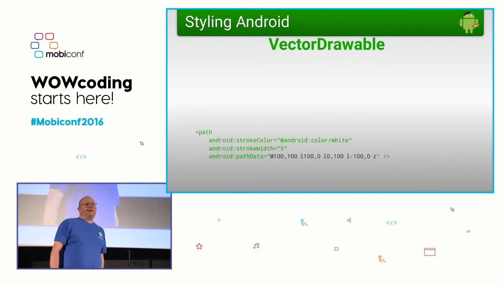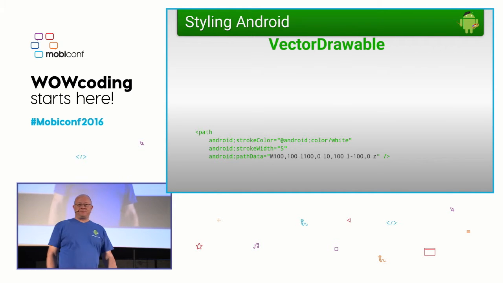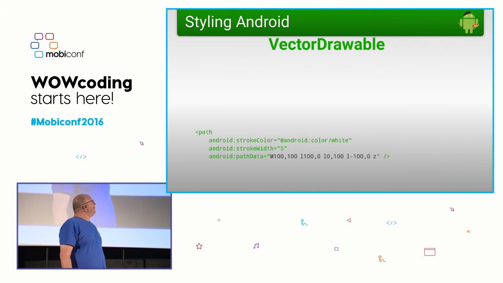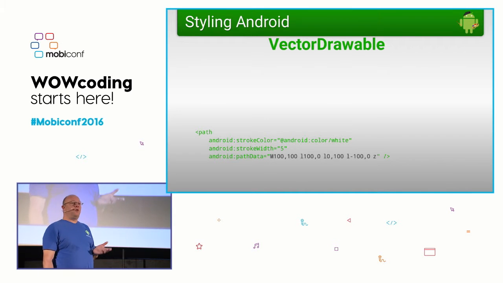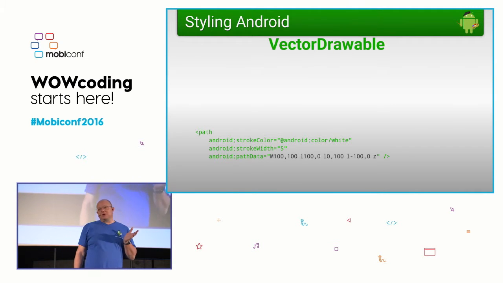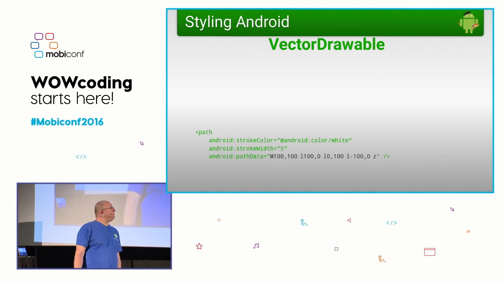So let's start building this into a vector drawable. So anyone familiar with Android XML files will start seeing some similarities here. So we have a path data attribute, which is where we put, surprisingly, our path data. We have various other attributes that are going to control how it's rendered. So we have a stroke color, which is going to dictate the color of the outline. We have a stroke width, which is the width of that. We can put fills and all sorts of other things in there. And we've also got some other useful things called trim paths, which we'll come on to later, which can be very useful when we come to start animating things.